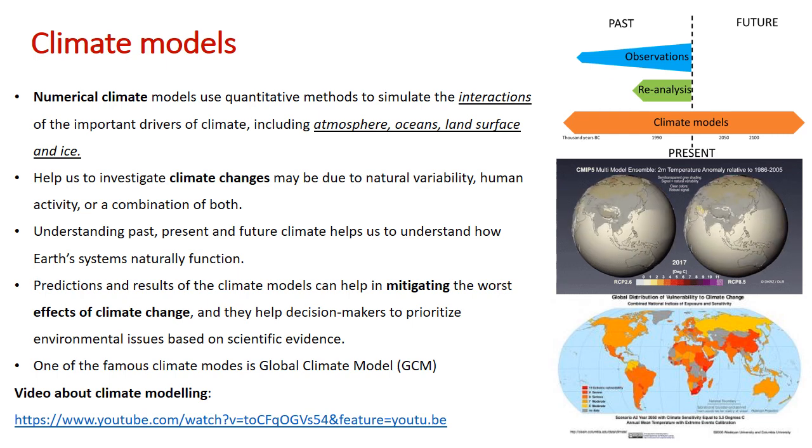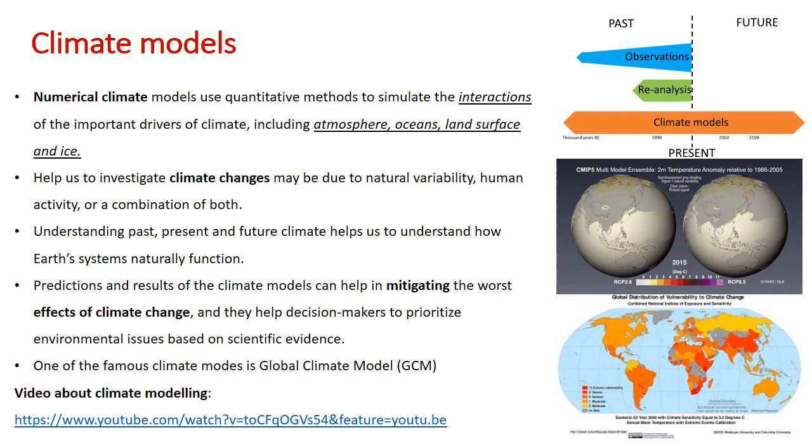But how can you do that? It's by the climate models. Once you predict the climate changes, and once you're familiar with how the ecosystem functions, you would be able, with these models, to test different management scenarios that can try to reduce the effect of climate change, and that would help the decision makers to prioritize and to make these critical decisions.